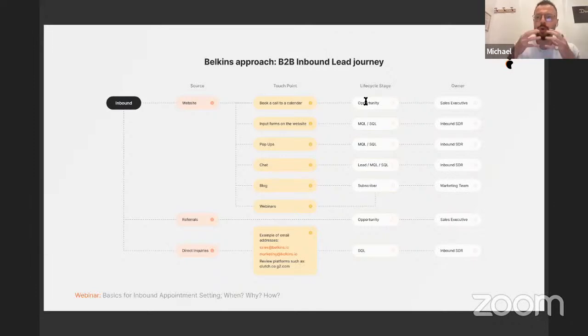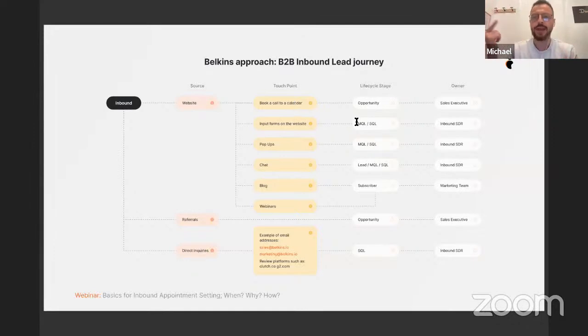So when we talk and confirm these opportunities, the sales exec can work directly with you, understand your needs, and create a scope of work and so on. And this is very interesting, because transitioning from just entering the Belkins website to being an opportunity and working with our sales exec takes only one step, one minute. I don't need a team or a lot of things happening at the same time. It's a very streamlined, very efficient process.